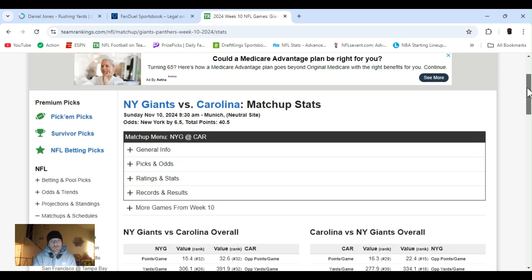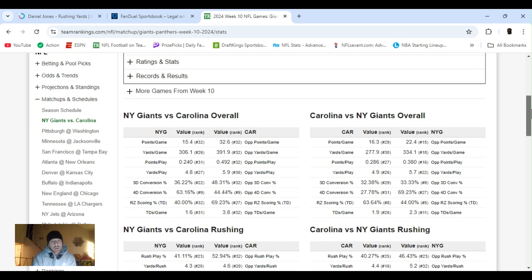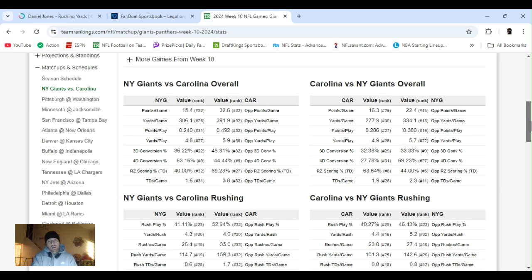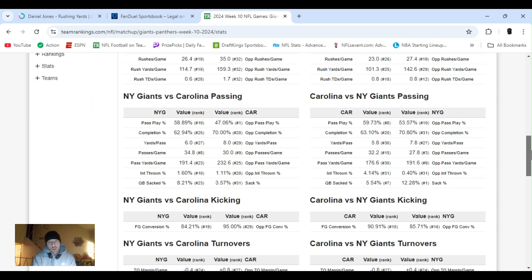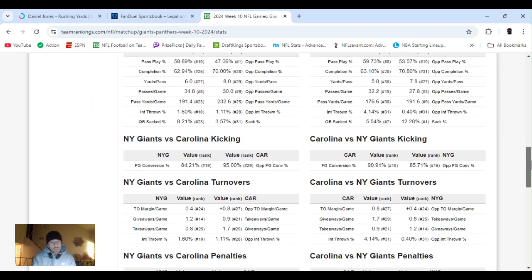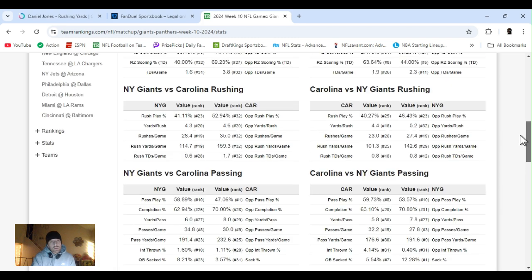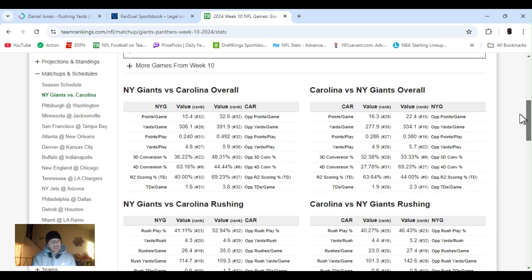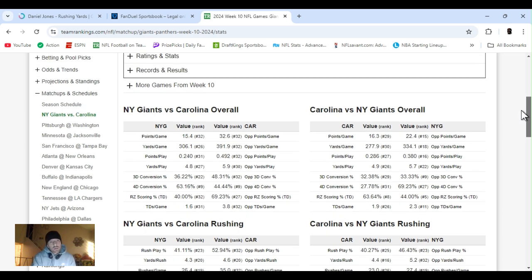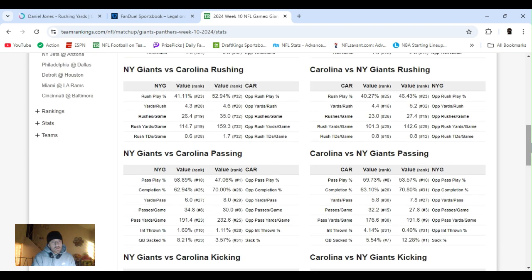It's team rankings. If you're familiar with the channel, I show this a lot. It shows different stats and different things. Always like to check these out. I'll scan through it so you guys could look back. But basically, no matter what team's playing, you can see where they line up in the NFL on a whole bunch of different categories. Both these teams are low scoring. Points per game, Giants ranked 32nd, last place, Carolina ranked 29th. Yards per game, Giants 26th, Carolina 30th, so definitely it's going to be low scoring, low yards, or it could be more yards because the defenses aren't good.